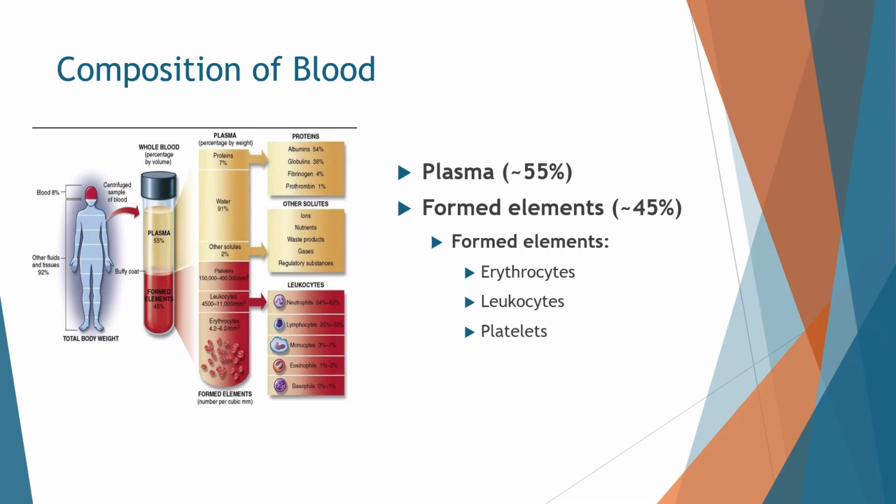Then there's formed elements, and this is about 45%. These are the cellular components we evaluate microscopically. They include erythrocytes, or red blood cells, that are responsible for oxygen transport. Their shape, size, and staining characteristics tell us a lot about systemic health. Leukocytes, or white blood cells, these are the immune responders, right? So differential counts help us understand infection, inflammation, and hematologic disease.